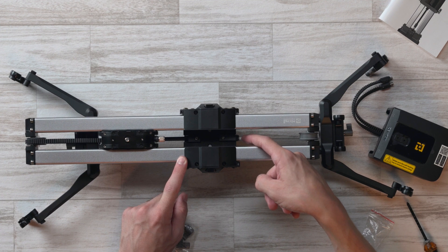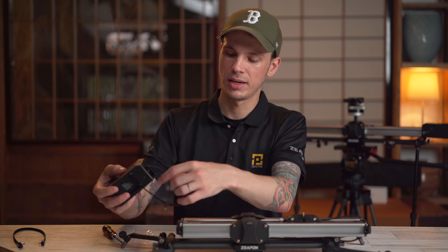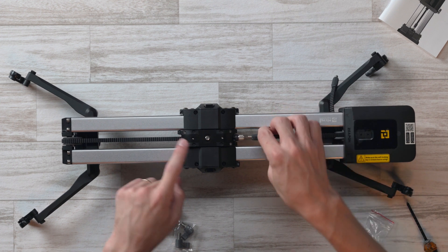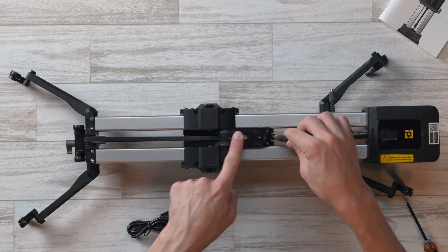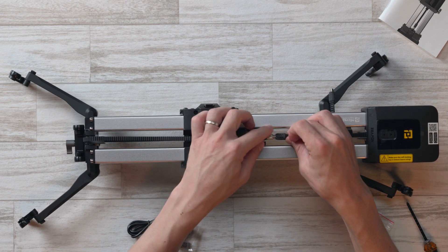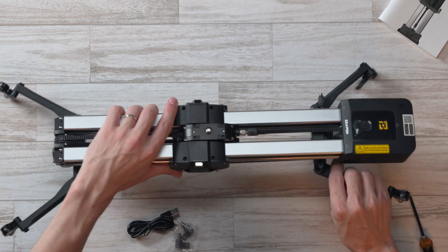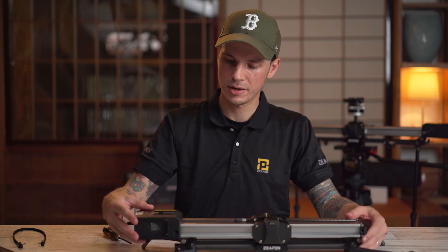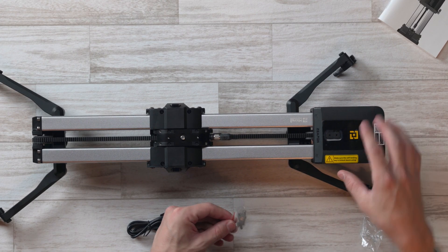Now with one adapter attached on the bottom and one on top, slip the motor right onto the end of the slider, keeping the tracks above and below as they should be. You might have to move this around a bit to reach with the track attached to the motor — if it's too far over it won't reach, but bring it closer and it can reach more easily. Attach one track end and then the other by spinning the female screw thread to get it nice and tight. Finally, take the thumb screws and put them in the sides to tighten the motor securely onto the slider.